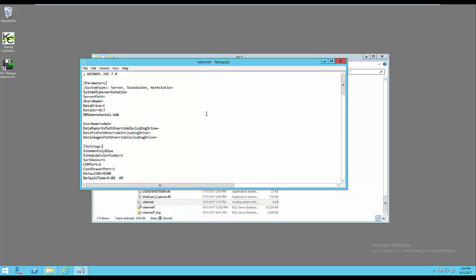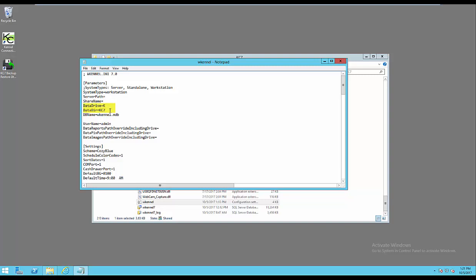So at the very top here you can see two lines. We have data drive and data directory. Currently it's pointing to its local hard drive. So we need to change that to point to the map drive that we just created. So very simple. We delete the C and we use the letter K because that's the letter of the drive we created when we mapped it.